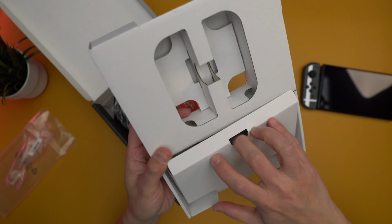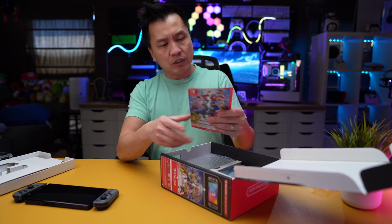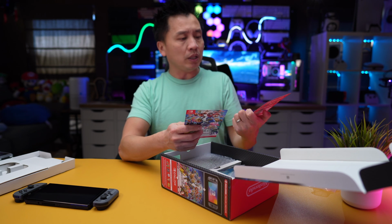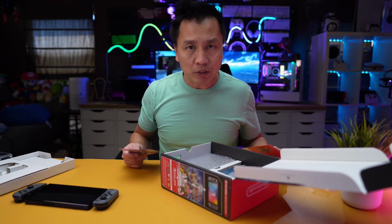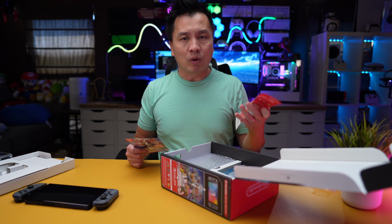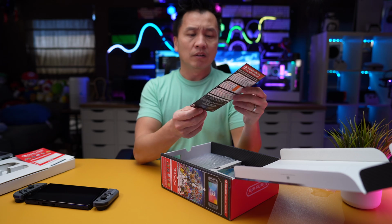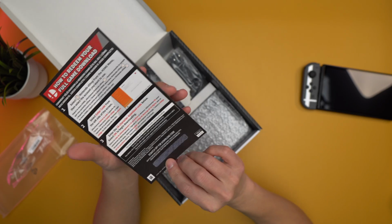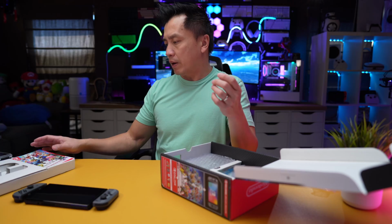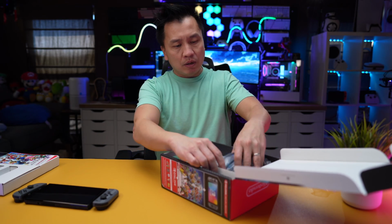There's just an instruction booklet in here, by the way. Just an instruction booklet. All right, so there's a Nintendo Online membership. Okay, so you get 3 months free. When you play Super Smash and you want to play against other people online, you're going to want this 3 months free right here. And then here's the full game download instruction. You scratch this barcode off, and you'll get Super Smash Bros. All right, so we'll keep that right there. So that's pertaining to all the games right there.